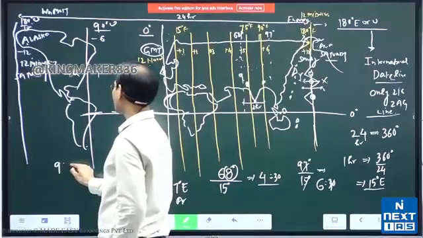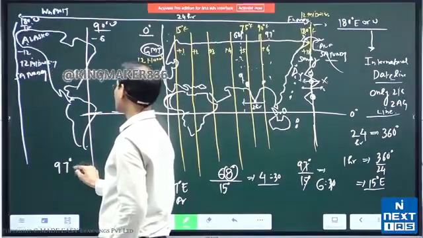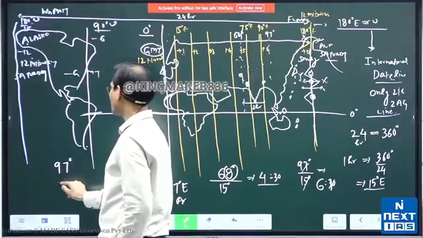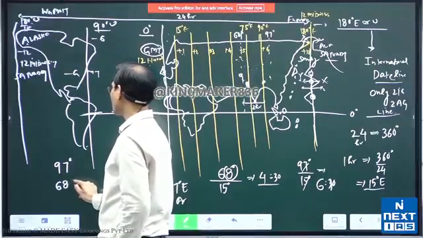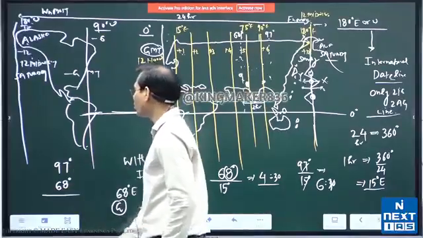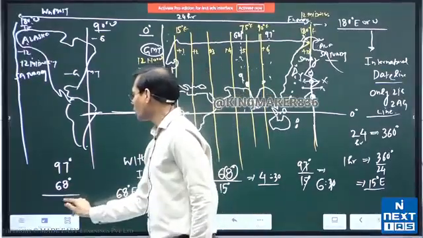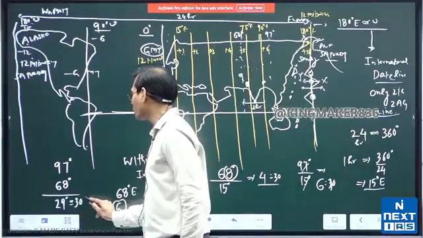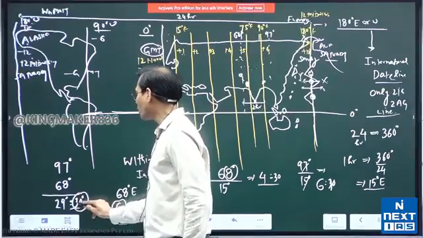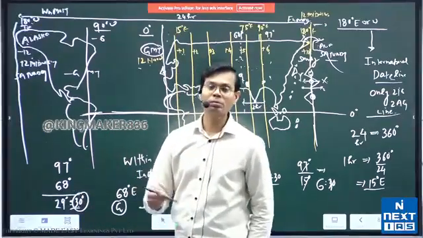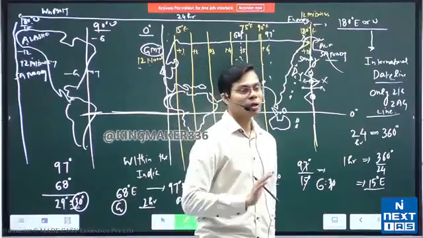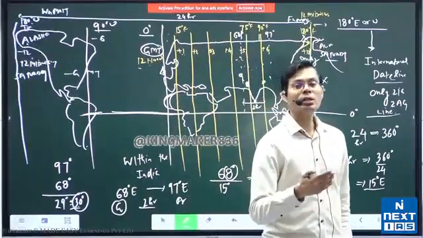Suppose you know the Indian longitudes. How many degrees of longitude in Arunachal? 97 degree or 100 degree? 97 degree. And Gujarat, 75 degree or 68 degree on the western side? 68. Just subtract. How much would it be? 97 minus 68, 29. 29 is very close to 30. 15 degree is equivalent to 1 hour, 30 degree equivalent to 2 hour. So we have a 2 hour difference in time within India. Arunachal is always ahead in time than Gujarat.